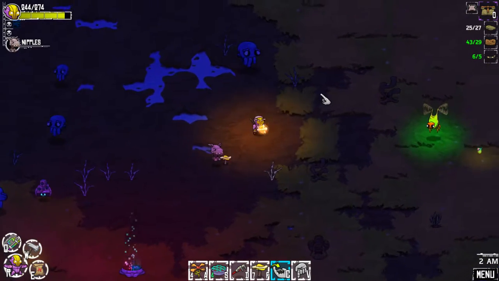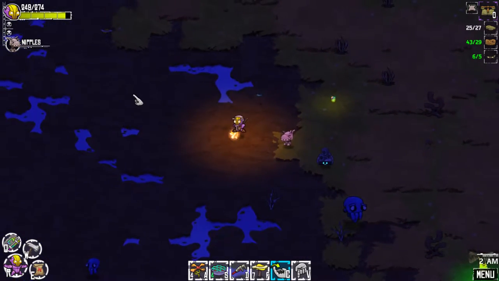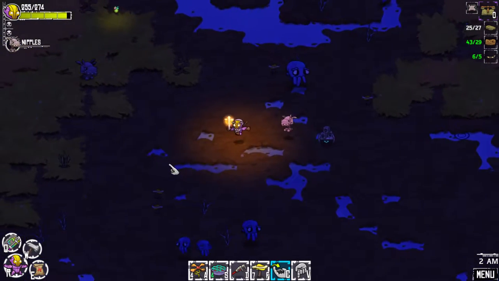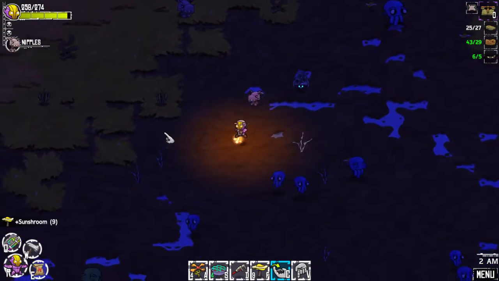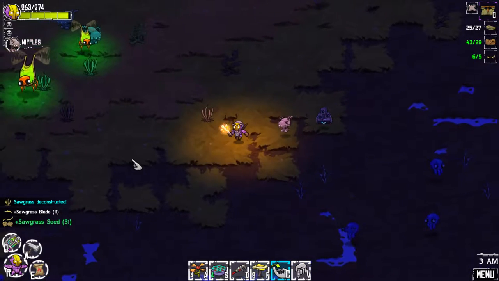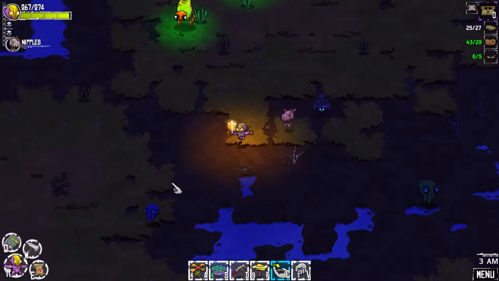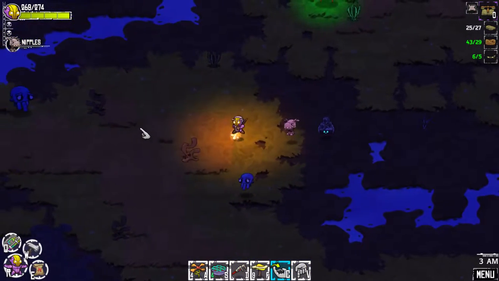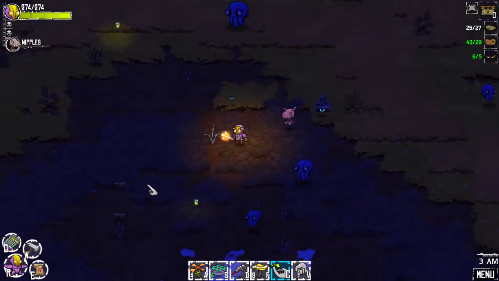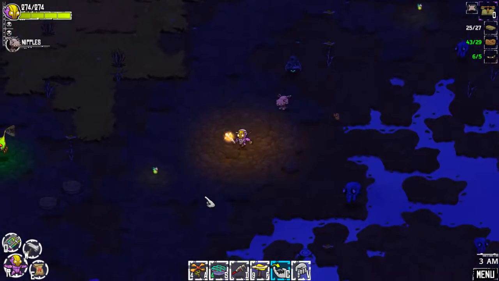If I can. I need some more of those things to mine. Man. Those things are good to pick up. They do a good amount of health. Sunshrooms. Come on. I need some to mine. There were more down here, I think. So let's go back this way and see if we can find any more.